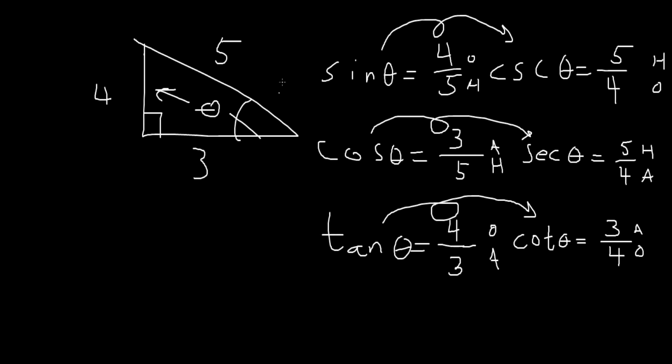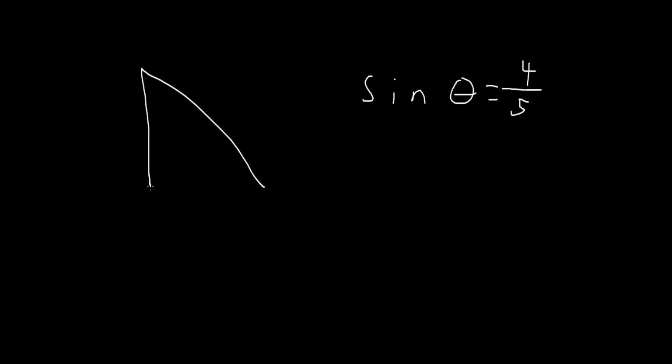Now, we could have done this a little bit backwards. And by a little bit backwards, what I mean is they could have started off by just giving us one of the functions. So let's say they gave us sine of theta. And just like before, let's say sine of theta is 4 over 5. So we're going to go ahead and draw the triangle. So we would know that the opposite, the side opposite this angle here, is 4. And then we have a hypotenuse of 5.